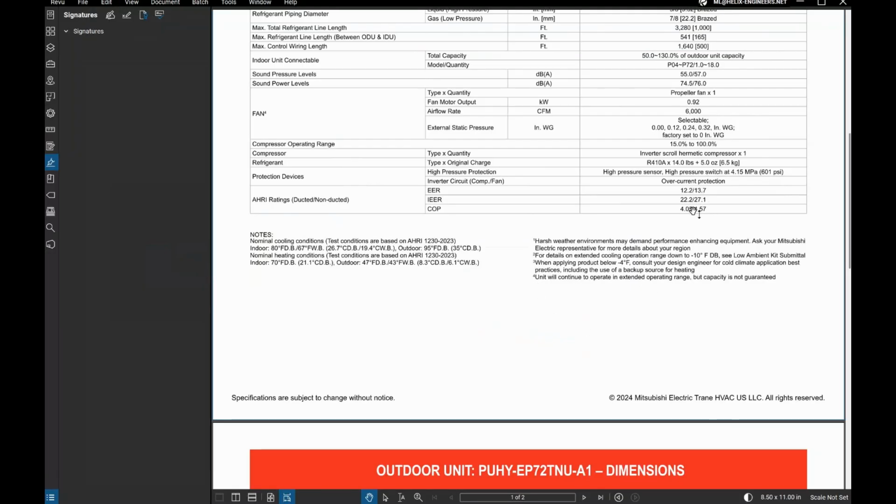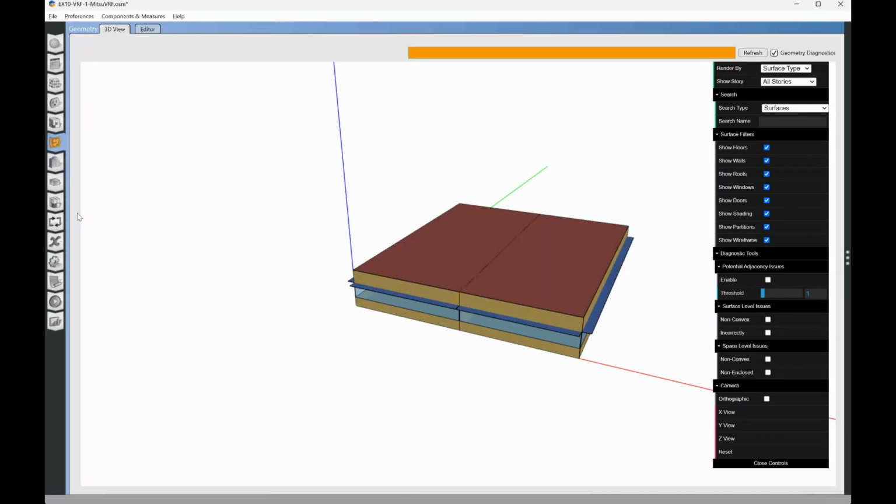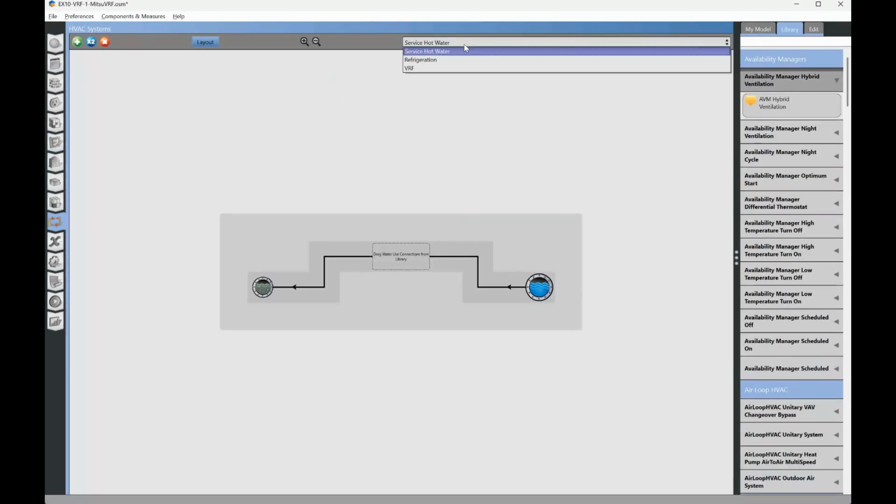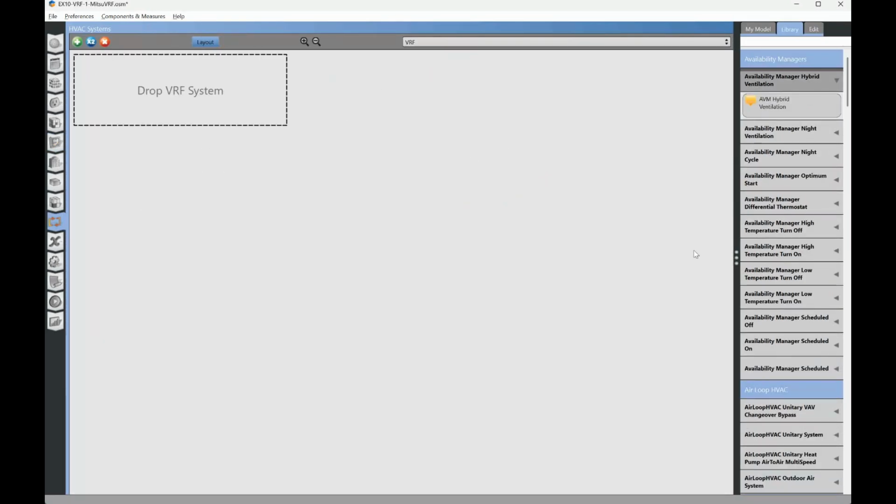And so if you have a proportion of indoor units that are ducted versus indoor units that are non-ducted, the coefficients of performance might land somewhere in between there. But for this example, let's just go with non-ducted equipment.